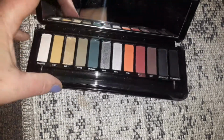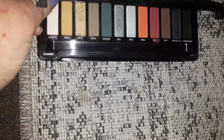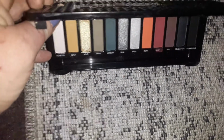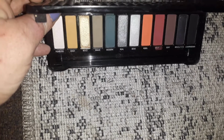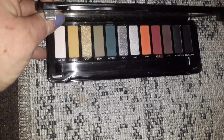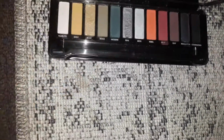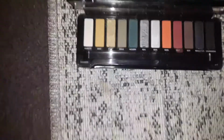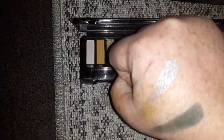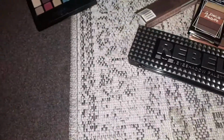Traditionally, I think these palettes are about $18, but it was on Cosmetic Capital for $6.95. I'm still working out how to use it. I've gotten some really beautiful looks, but the colours I want to use are kind of muddying out. But it's a good brand. Their shadows work well. I got yellow all over my hand. I just need to learn to work a bit more with those sort of colours. But that's what I got.